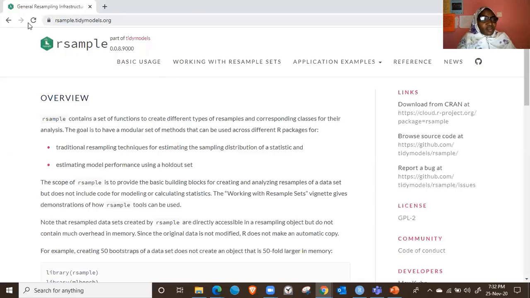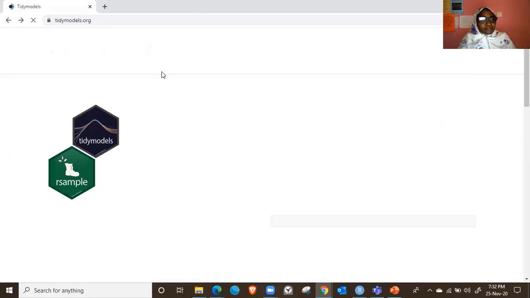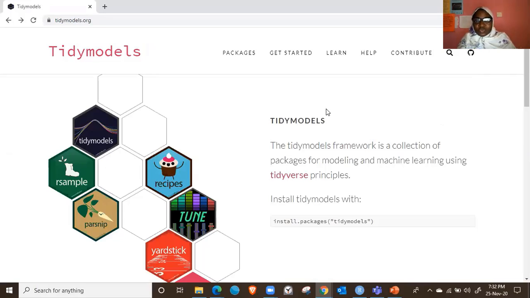If you're looking for which function you need for your pre-processes, you might want to look at the website, or you type step, because most of the functions that will be helping you start with step.